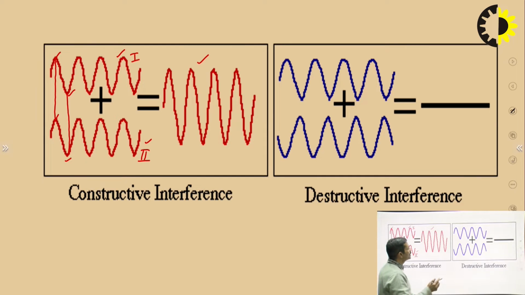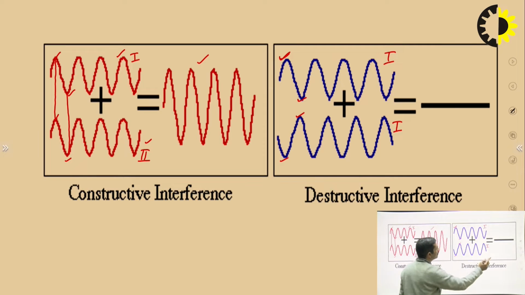Another type of waveform you can see here. If we consider two interfering waves in this form, and the crest of one coincides with the trough of the other wave, at the same position, then if this relation occurs between the two interfering waves, they are said to be in opposite phase. If they interfere in space, the resultant amplitude due to superposition of these two waves will be almost zero.